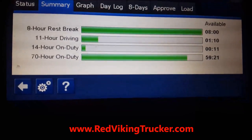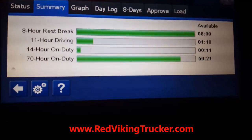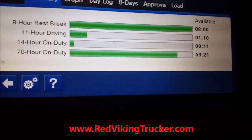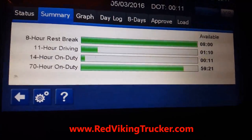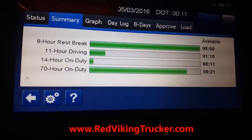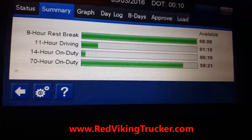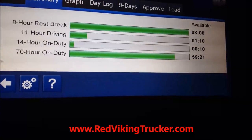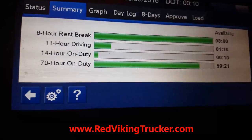Today I've used ten and a half hours and I'm almost at 500 miles. I've used all but 11 minutes of my 14-hour day clock. But every time I stopped — when I was waiting on a shipper, receiver, or anybody — and I wasn't physically working, I was off duty. That's how I got almost 500 miles today. The count was 492 and I'm down to about ten minutes on the clock.